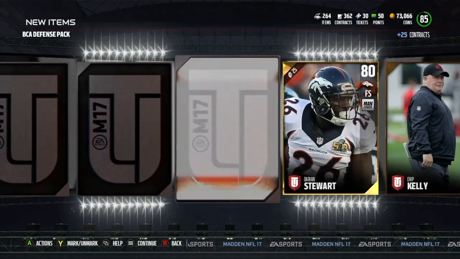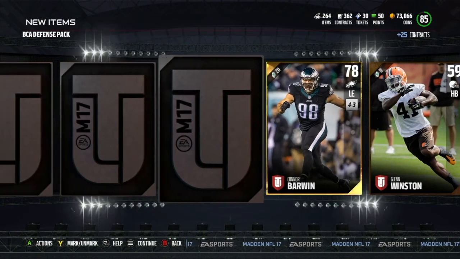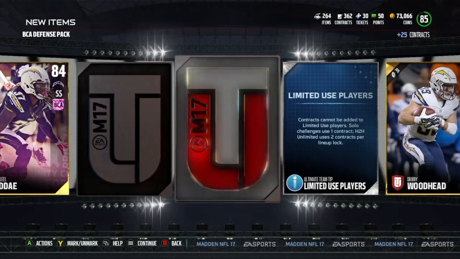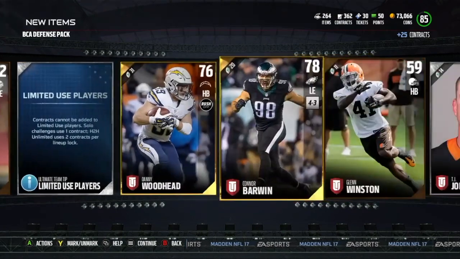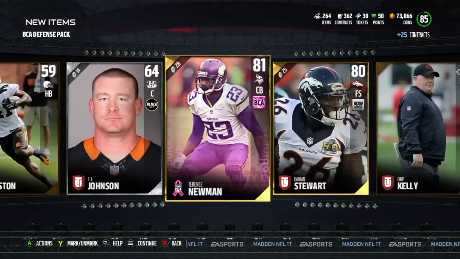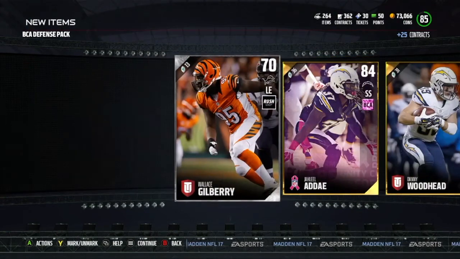Ooh, 80? You want an elite? Well, how are we pulling Newman twice? We need that elite flash. Elite. I know. Elite. Come on, elite. We got 1 more gold. How do we pull 2 Woodheads? 2 Newmans and 2 Woodheads. Oh, we didn't pull 2 Newmans in this pack. Oh, okay. That was the other pack.